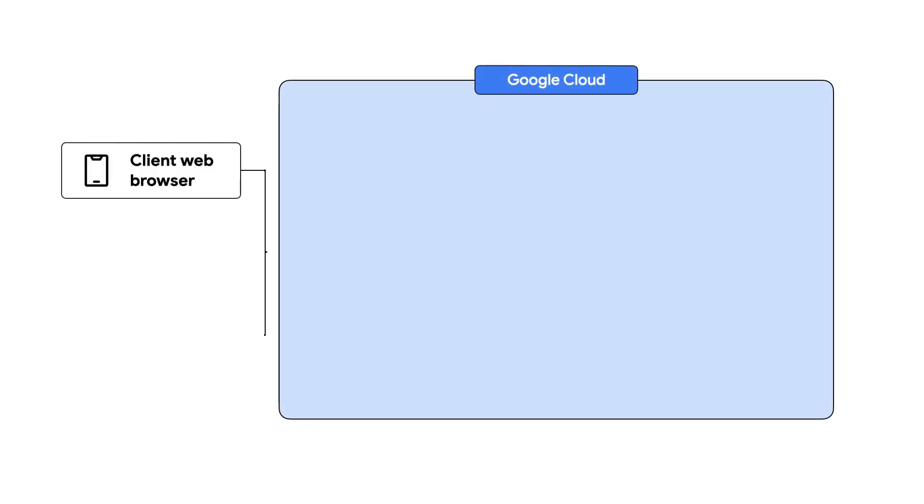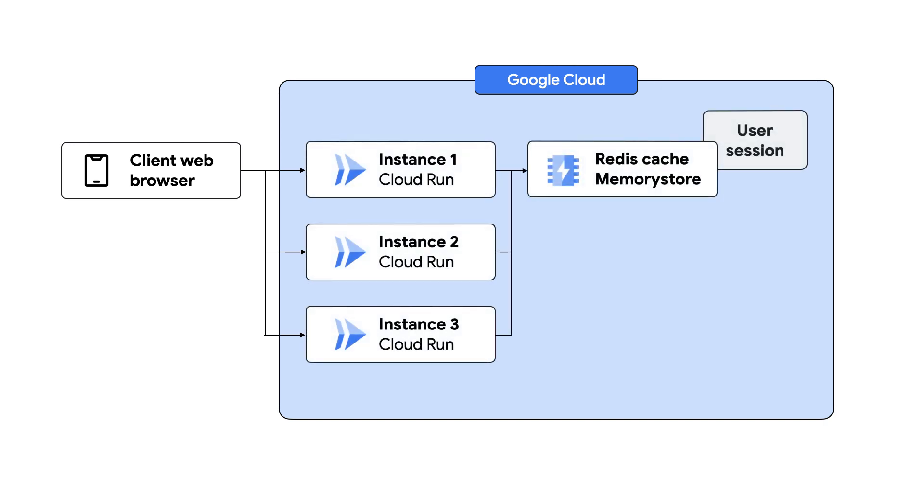Sometimes conventions are useful because they help us communicate, and sometimes it's useful to challenge them. For example, we might build serverless systems in the cloud very differently than we'd build on-prem systems. When your code runs on a single machine, you can keep user sessions in memory between requests. But with serverless, every request may end up on a different instance, so you have to put session storage on another tier — like maybe a Redis cache on a different machine. Developers who come from serverful computing often try to monitor server CPU, but that's not really needed with serverless. If Google notices that the CPU is struggling or getting too much traffic, we automatically spin up more instances. Serverless applications are easier to manage because Google takes care of a lot of the operations work.